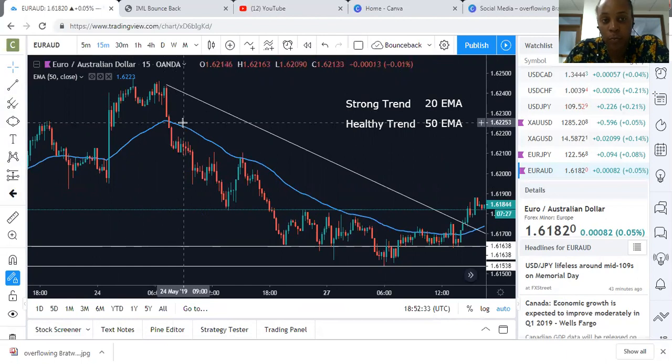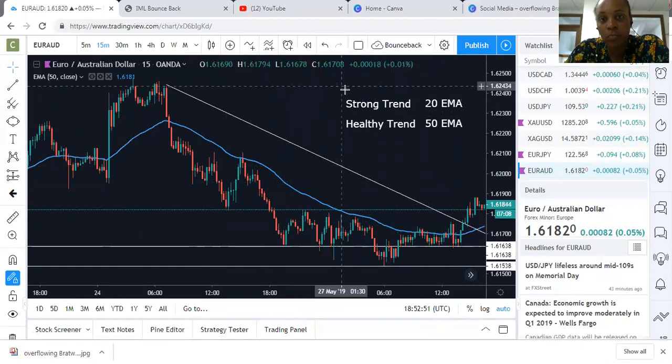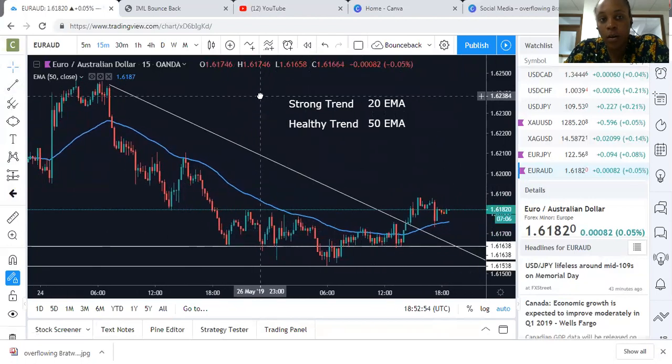And it broke below the 50 moving average line. And once it broke under there, what happened next? You can see how the downtrend started to create. So we have lower lows, lower highs, respecting the 50 moving average line, lower lows, lower highs, respecting the 50 moving average line until it begins to break through, right? Now, it bounced back, called a buy on EUR/AUD.